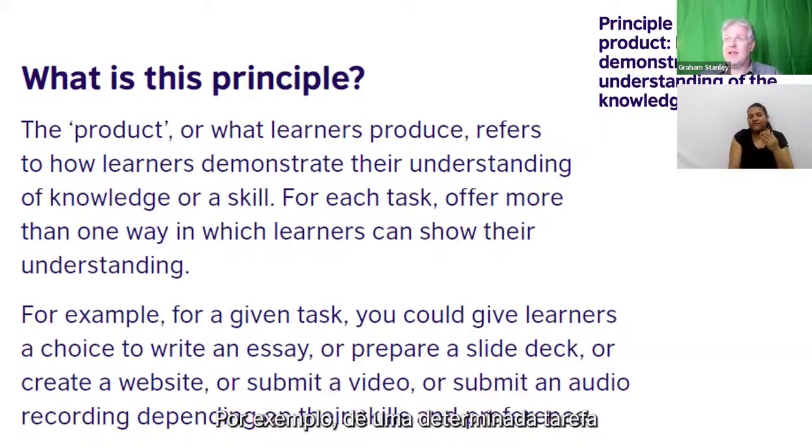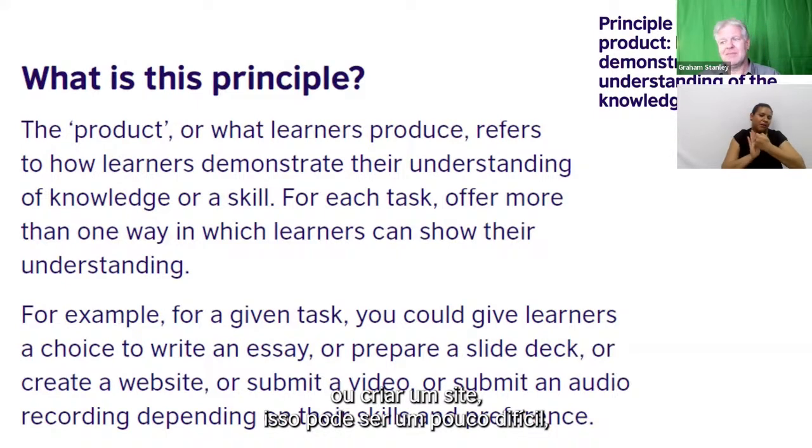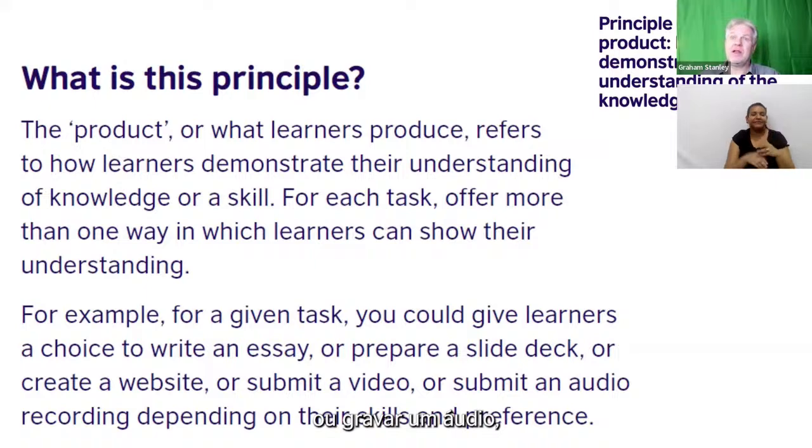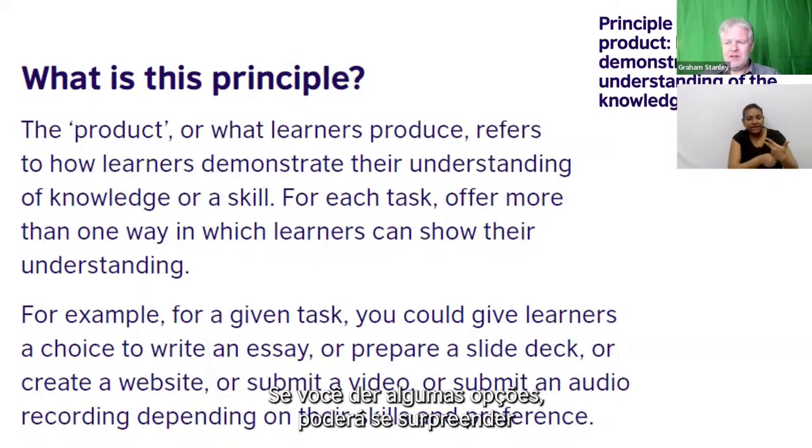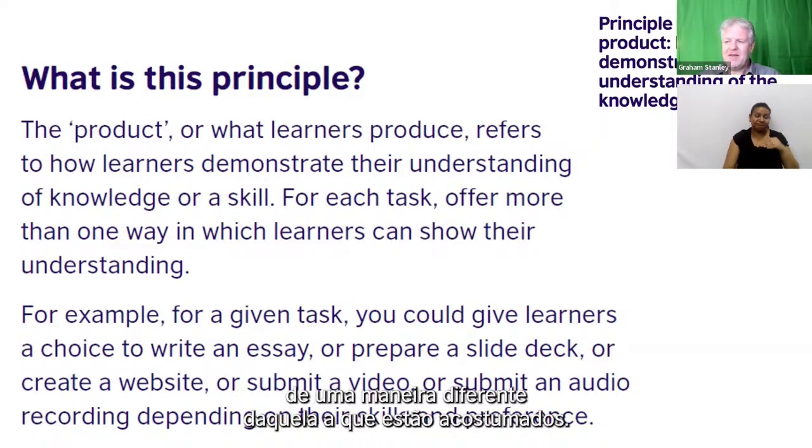For example, for a given task, you could give learners a choice to write an essay or prepare a slide deck or create a website. That might be a bit difficult. Or submit a video or submit an audio recording, depending on their skills and preference. If you give some options, you might be surprised that students decide to do things in a different way than what you're used to.